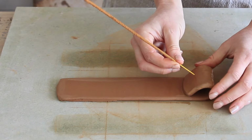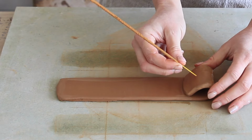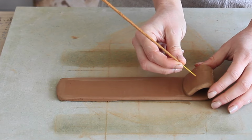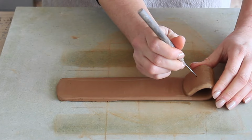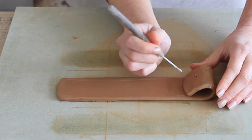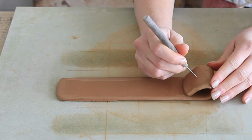I'm now going to add the hole for the incense to sit. To do this, I'm going to check the angle with an actual incense stick, then make the hole proper with my needle tool. I'll neaten up the hole using a damp paintbrush.